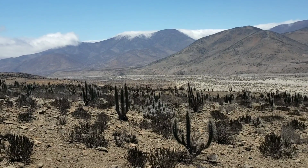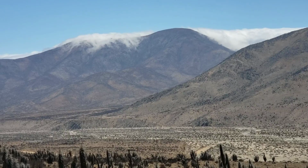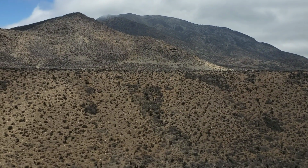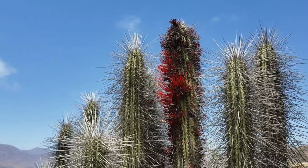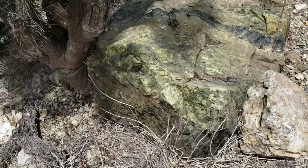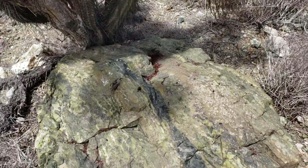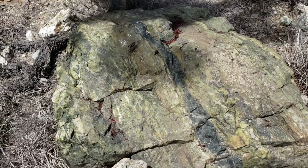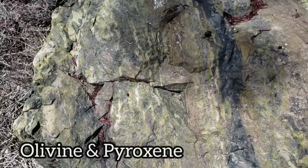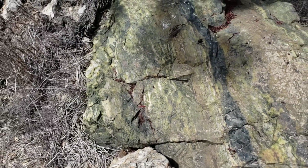Oh, I bet there's some real good stuff up there. Look at that, that hillside all covered in fog. Yeah, alright. Okay, that don't seem too bad. This stuff is everywhere. Anyway, look at that big boulder full of olivine and pyroxene. Just a giant green boulder. Probably slightly cooked, a little metamorphic. Nice color though, huh? Hints of a subduction zone. Not always, but a lot of the time.